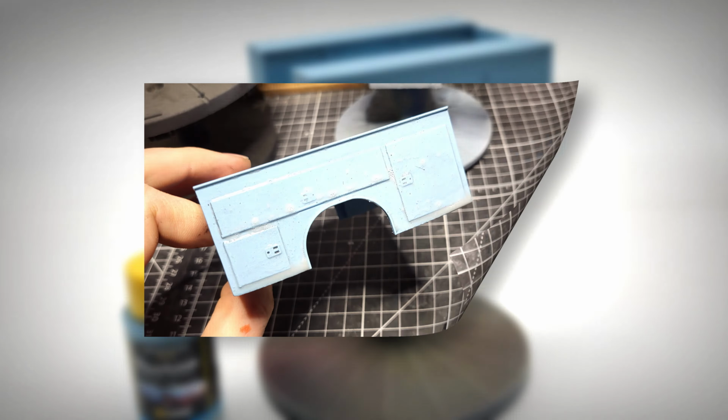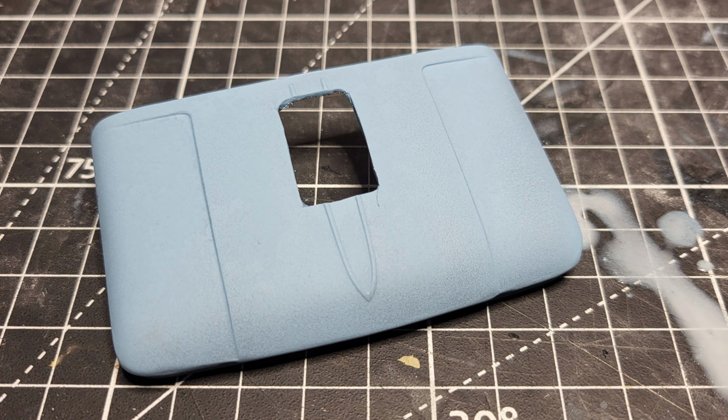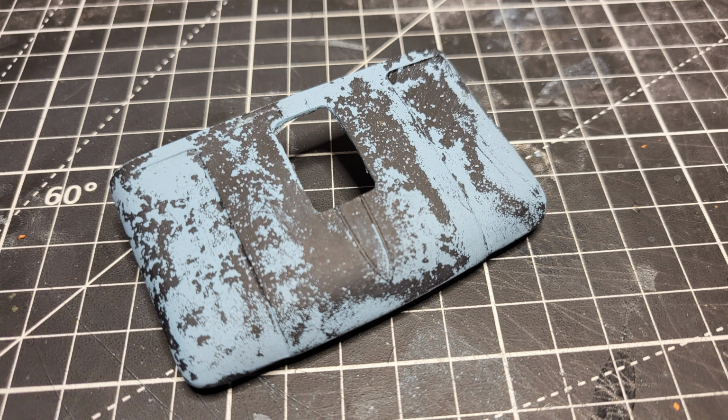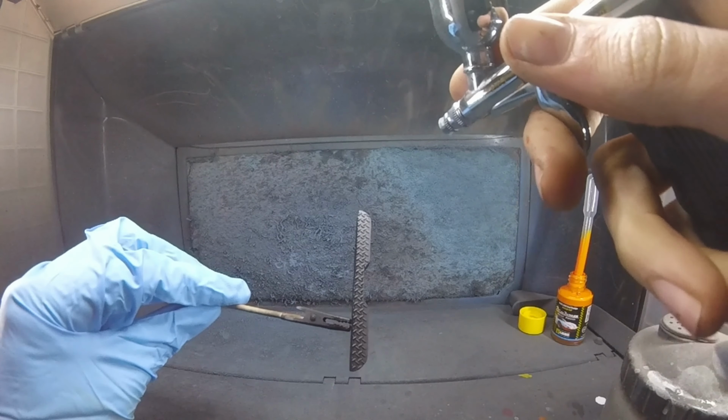Now this is how we do the chipping. So you want to use any kind of water. Tap water is perfect. And you want to soak the base. So basically you get a bunch of water on the color, and it's going to affect the chipping effect. It's going to activate it, and then this is what it comes out to be, and it looks so cool. I never had this before. It looks way better than any kind of salt method I use. So what it does, it affects the chipping effect, and it just activates it.